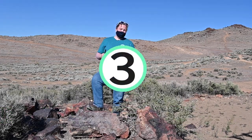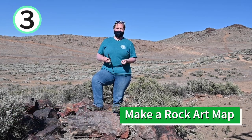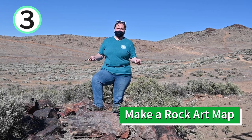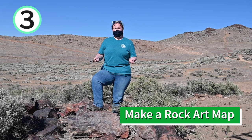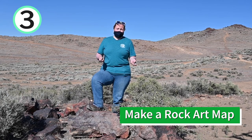The third activity you can try while you're out here is making an art map of the rocks you find. You might have noticed there are a lot of very colorful rocks here at Wedekind. If you bring some paper and a pencil — maybe even some paints, crayons, and markers — you can make an art map of the things you see. Then you'll have a very unique and beautiful piece of Wedekind's rocks that you can frame in your house or send to us, because we really enjoy seeing the art you make while doing our JNATS programs.